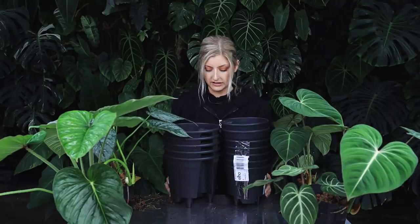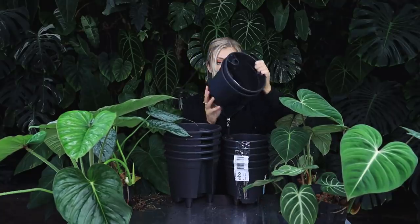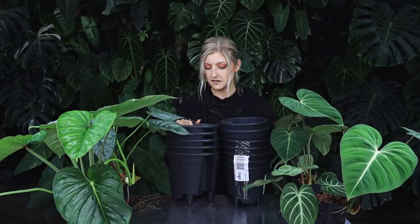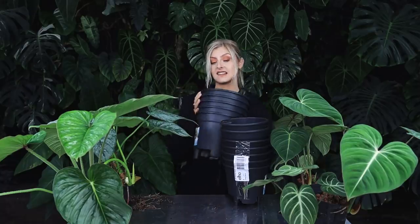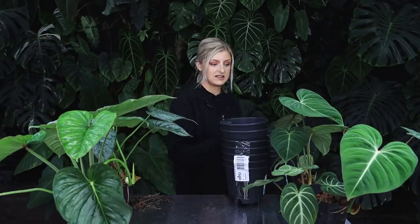These are Elho self-watering pots and I have a few of each. I have this size here for the smaller ones. How big is this? It's saying 17 centimeters for these, and these ones here are 21 centimeters. So these are considerably bigger. Not many will go into these. I think this guy right here will. Actually, this guy will. Probably the guy down there will. The rest of them should go into the smaller ones.